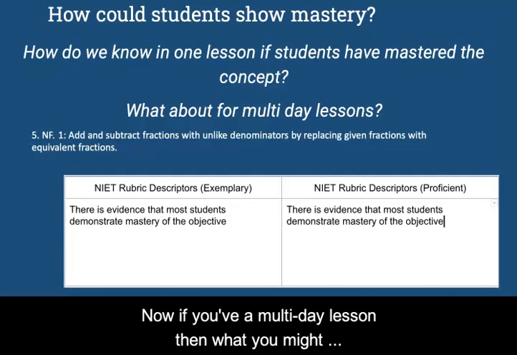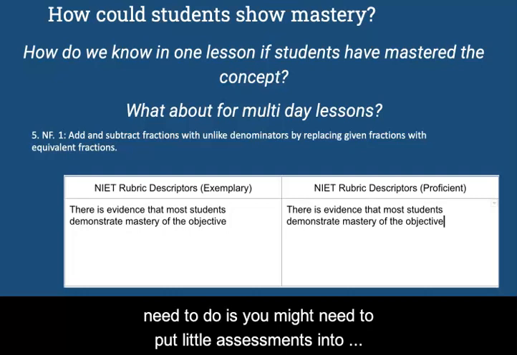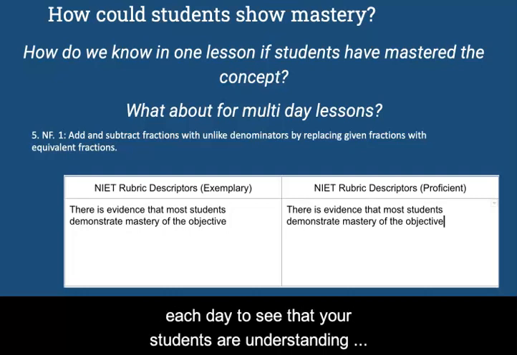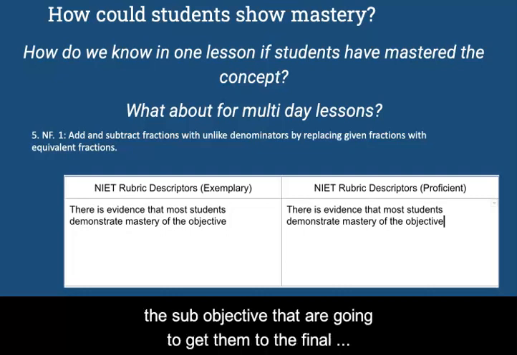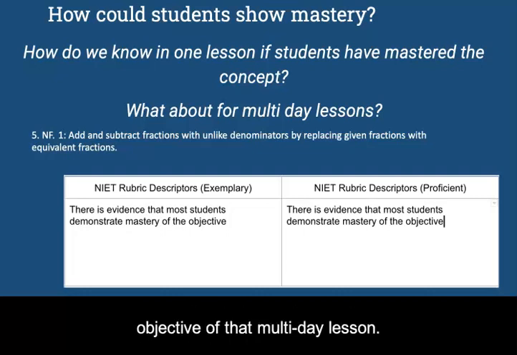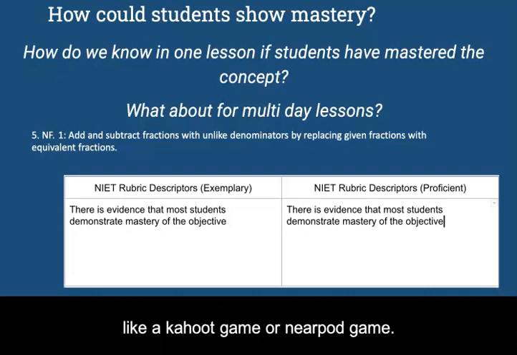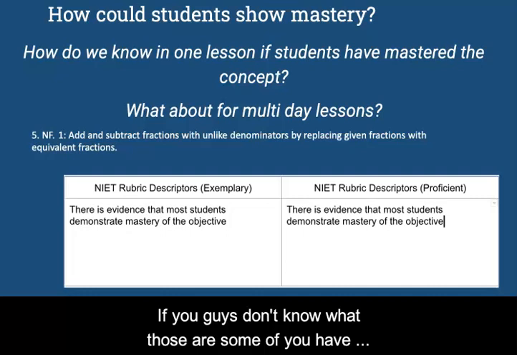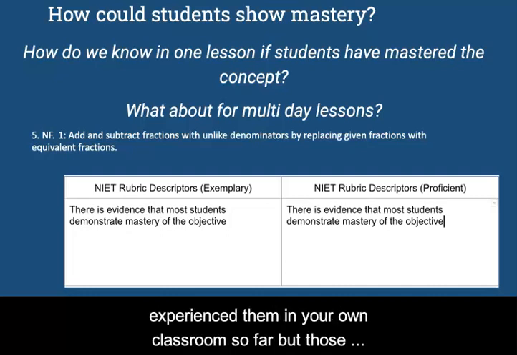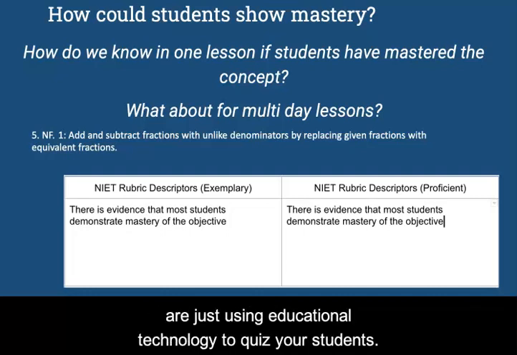Now, if you have a multi-day lesson, then you might need to put little assessments into each day to see that your students are understanding the sub-objectives that are going to get them to the final objective of that multi-day lesson. And again, that could look like an exit ticket, that could look like a Kahoot game or a Nearpod game. If you don't know what those are, some of you have experienced them in your own classroom so far, but those are just using educational technology to quiz your students.